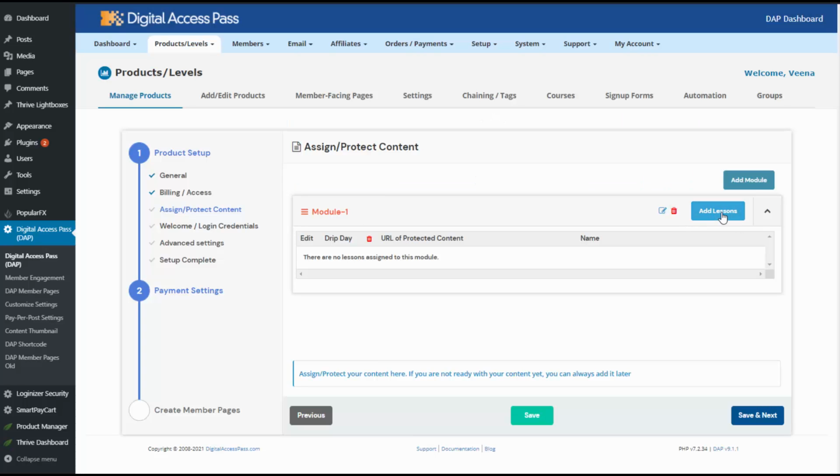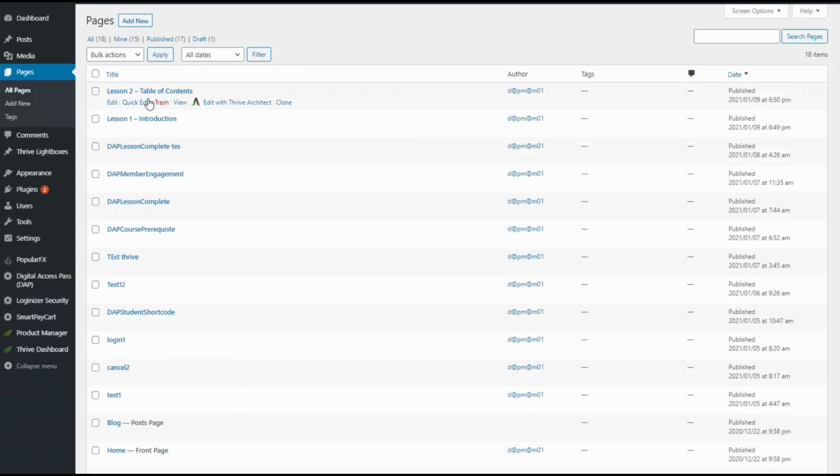So the cool thing about DAP's LMS is that you can create your lessons in WordPress. You can use whatever page builder you like to create your lesson content, or you can just use the regular WordPress editor. That's fine too. So here you can see I have created 2 lessons. Just dummy lessons, there's no content right now. You don't have to have your lesson content ready to create your course in DAP. You just need to create these pages in WordPress, but they could be completely empty. You don't have to add anything yet. So here I have 2 lessons, I have these pages, but nothing yet as far as the content.